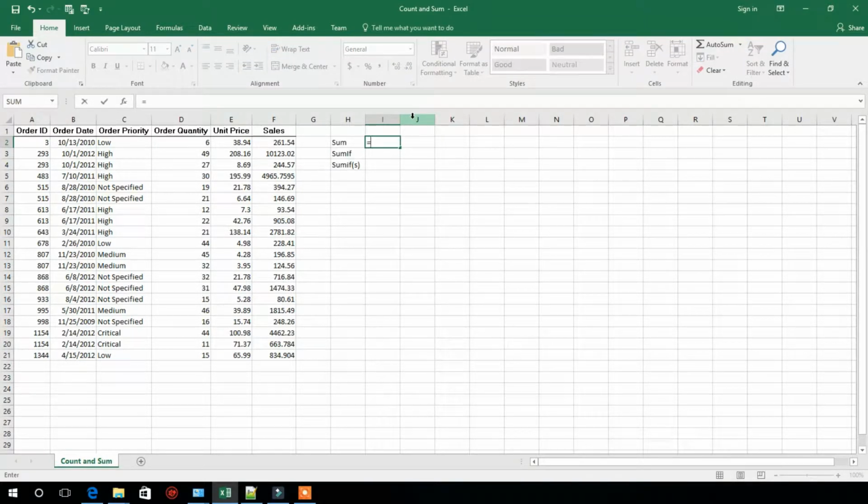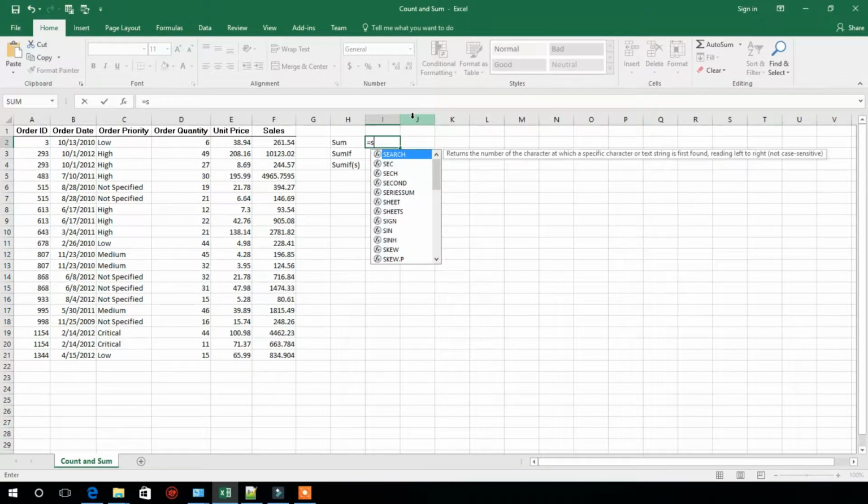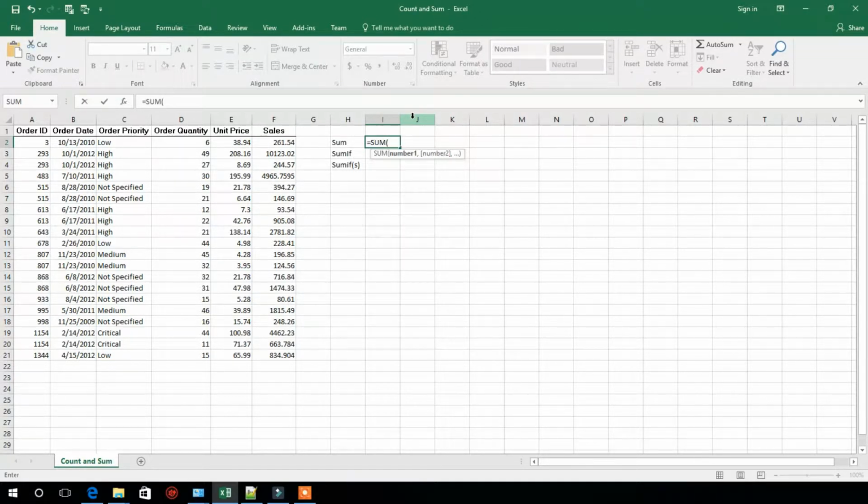That lets Excel know that you're about ready to type in a formula. So we'll start typing in SUM. You notice when you start typing, Excel is going to auto-populate the different formulas that may pertain to what you just typed in. In this case, we're just going to hit the tab key because we're already on SUM, and that's going to lock in our SUM formula.